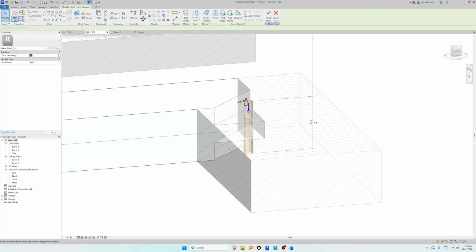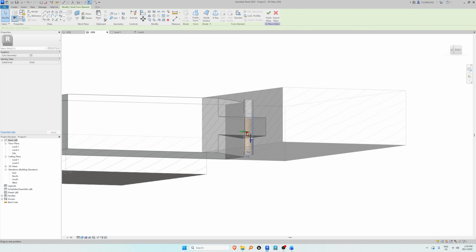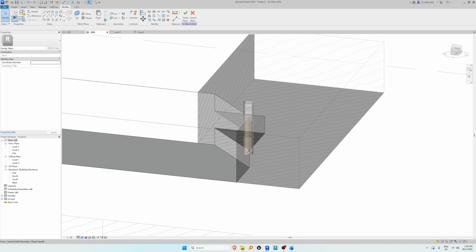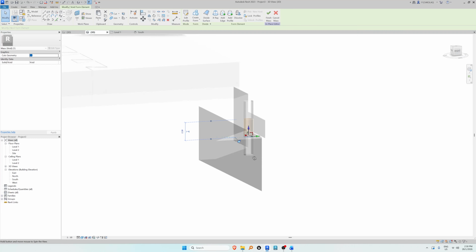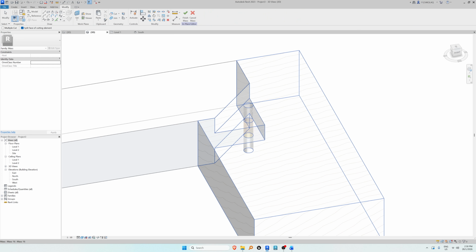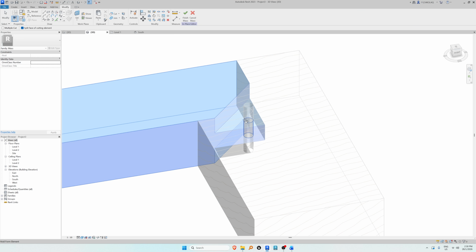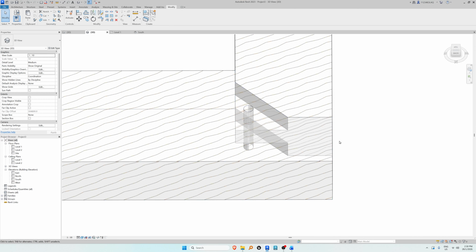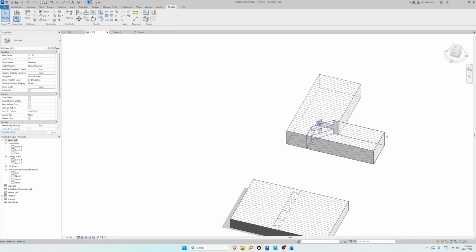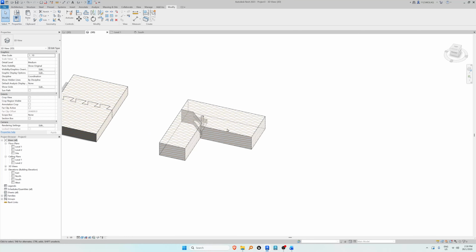Let's adjust this to here, and then this one to the base. Pick this and then snap it to that base. Just always pick cut. Try the opposite. So pick this and then this. Then it should be fine. So we have our dowel and then these two pieces of wood.